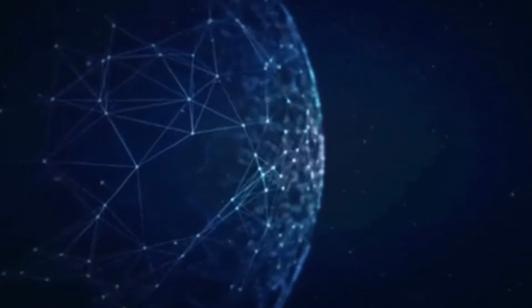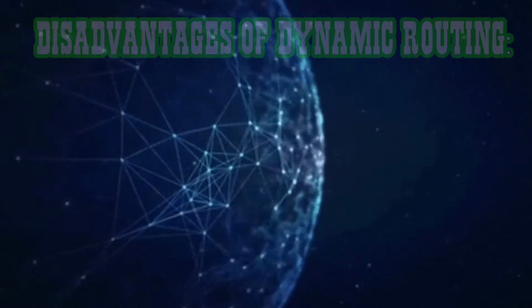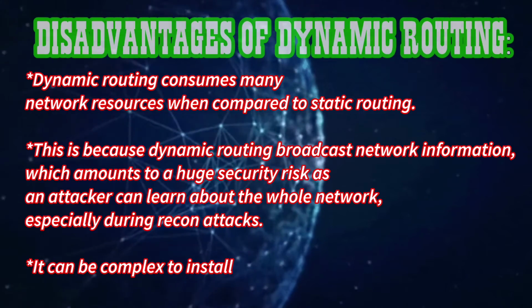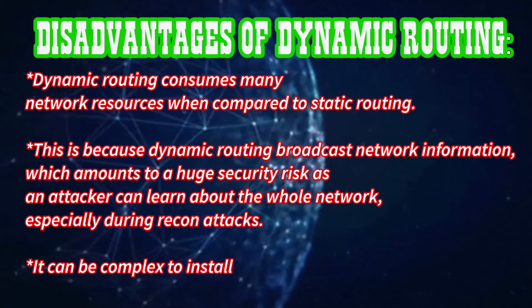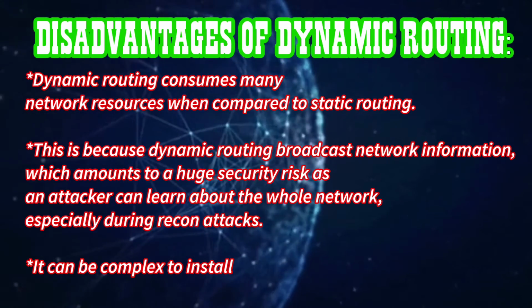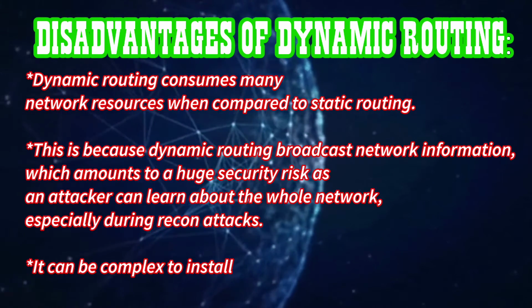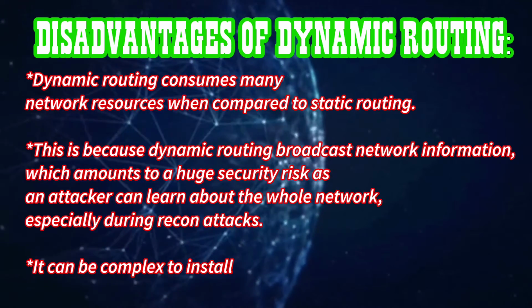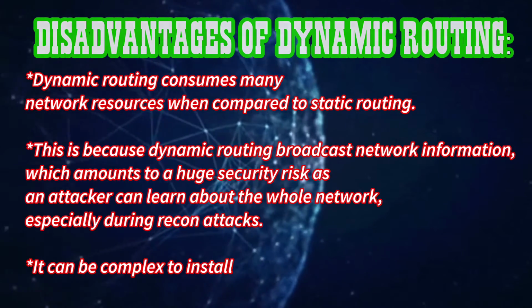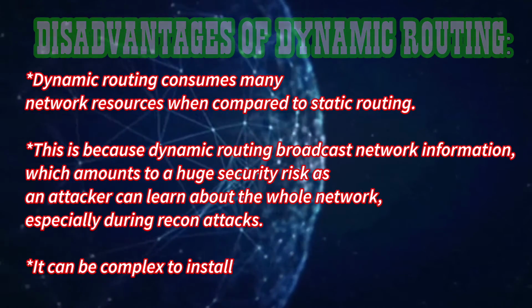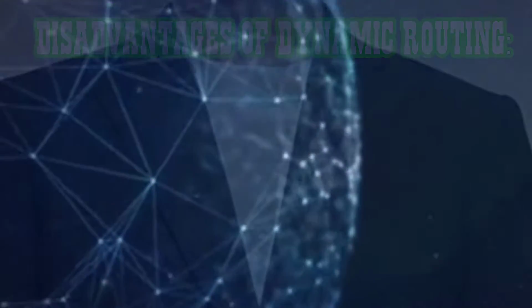And these are the disadvantages of dynamic routing. First, dynamic routing consumes many network resources when compared to static routing. Second, this is because dynamic routing broadcasts network information, which amounts to a huge security risk as an attacker can learn about the whole network, especially during recon attacks. And third, and the final disadvantage, is that it can be complex to install.